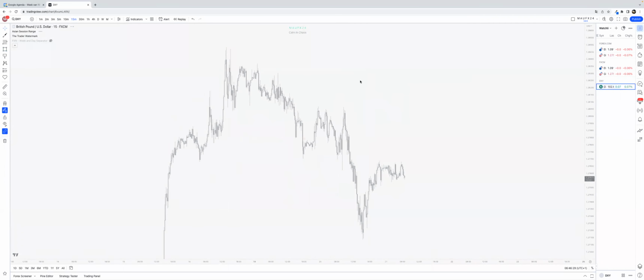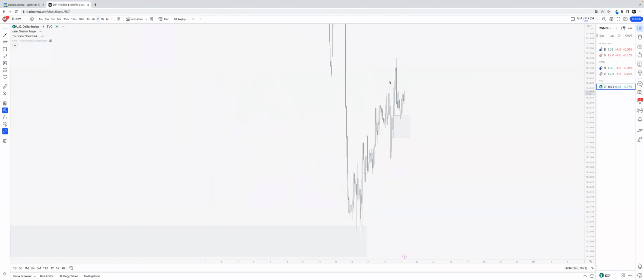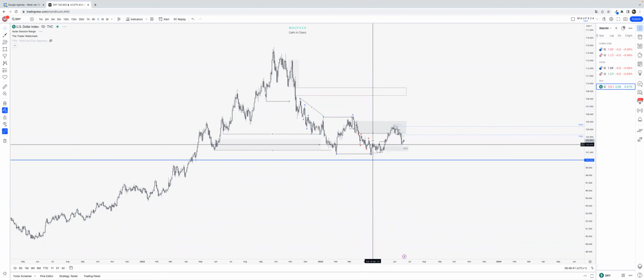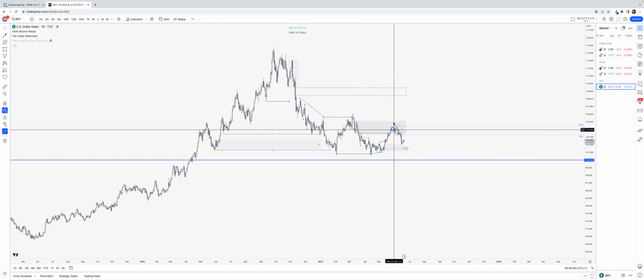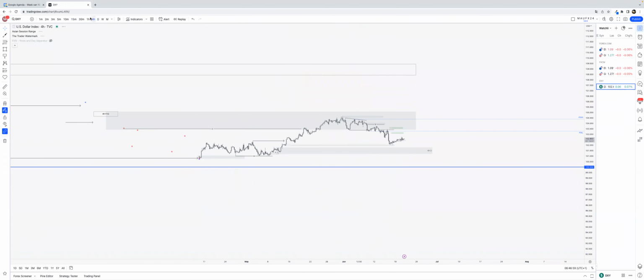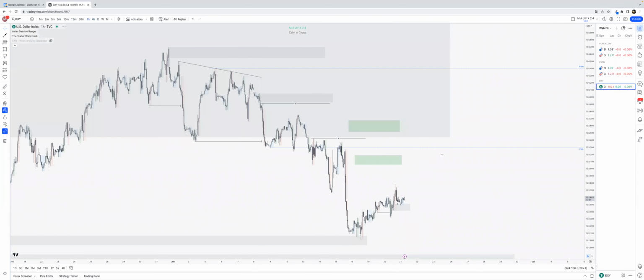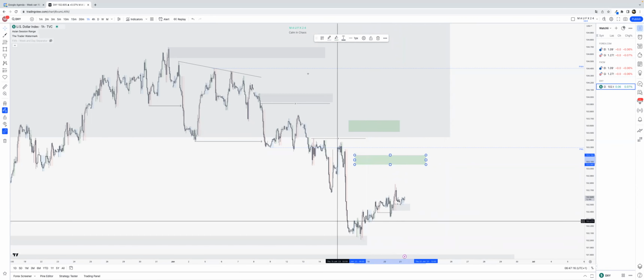Now let's zoom out. Let's get the complete picture. Daily wise, DXY, of course, we know that we are in discount of this red range. We know that we reach premium of this blue range over here. So ideally, we want to see price just reach higher to reach a discount pricing or premium pricing on this most recent structure over here. Sorry, it's so slow. And then we want to see that from these green areas, it's not accurate, it's just an idea, around these green areas to then get the turnaround and continue further down.